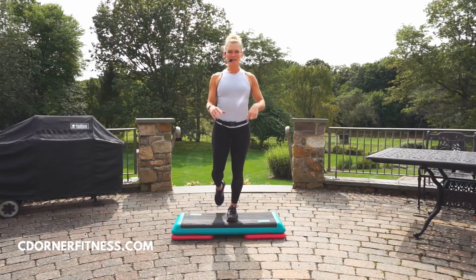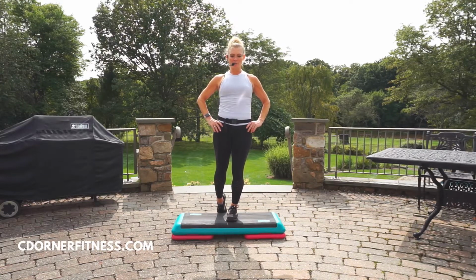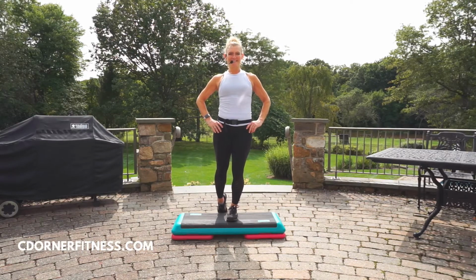Take that left foot, same foot. All right, push your hip forward a little bit. There's a slight bend in your knee on both knees. Hold. Breathe. It's not that bad.